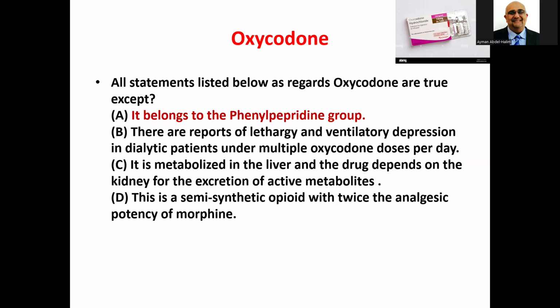And this has an important implication, guys, because, let us say you're allergic to morphine. Then there's a probability that you'll be allergic to oxycodone as well, because you are in the same chemical group. And thus, you might need to shift to another chemical group, or you have to test the patient for allergic reaction before you administer the oxycodone.